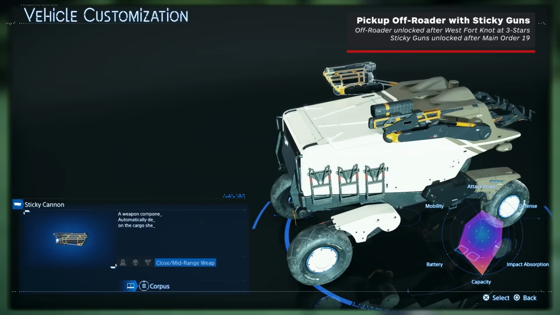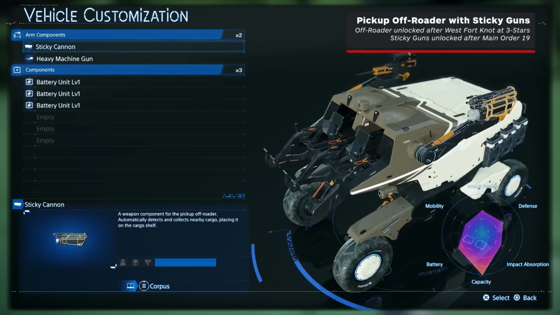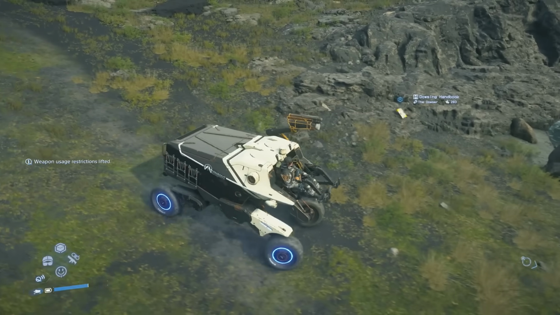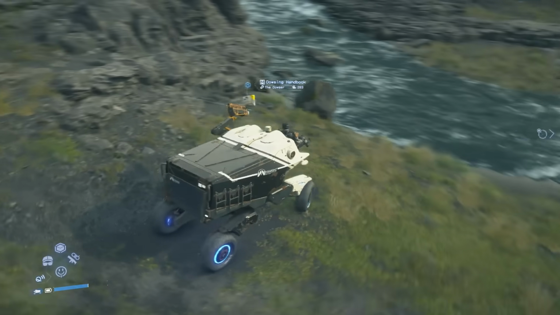Fabricate yourself a pickup off-roader and equip it with sticky guns. This setup will save you a ton of time while hunting for lost cargo. The truck gives you a lot of storage, and sticky guns let you snag the cargo without hopping in and out of your vehicle constantly.